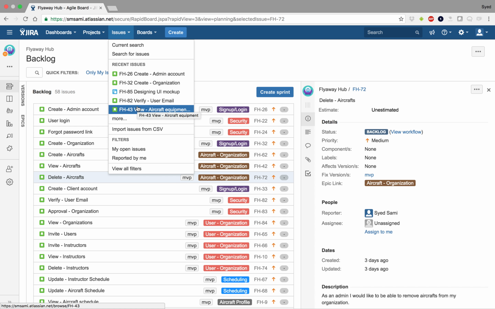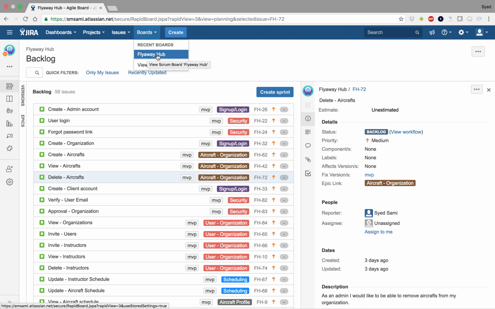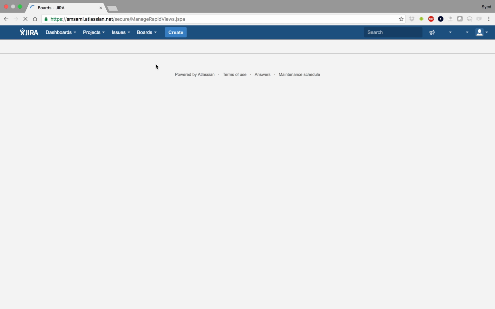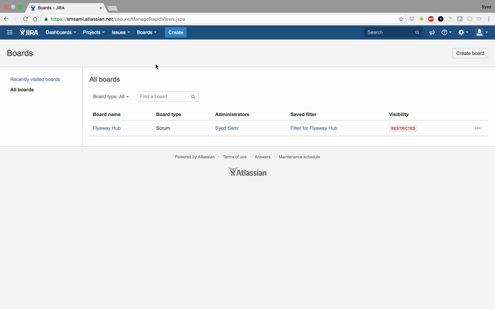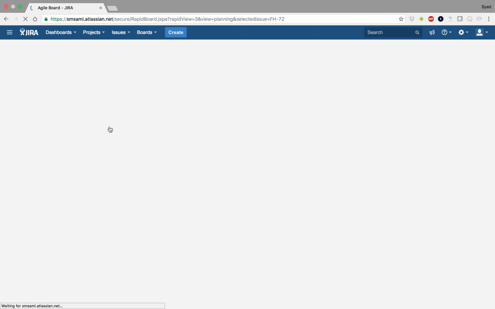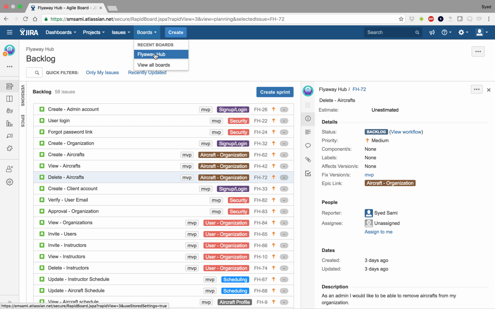This is for filters, or if you want to find information about something. So for example, let's say issues opened by me or reported by me, or search for issues specific with a keyword or something like that, then you would use this. Otherwise, generally, you'll always be in Flyaway Hub. If you don't see Flyaway Hub, this is my recent board. So you go to View All Boards. It'll bring you to this screen where you can see a list of all the boards, and you can search for a board. And once you click one of them, it'll come into your recent boards, and then it'll always be accessible to you. Once you come to your board, this is where you'll be spending 90% of your time.